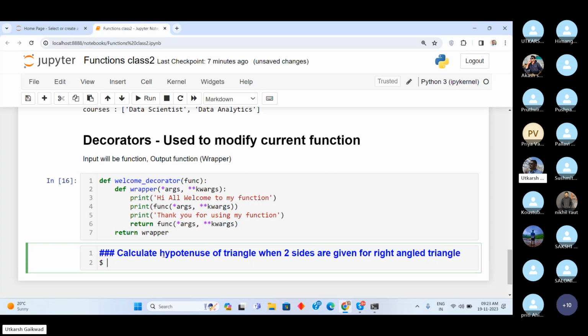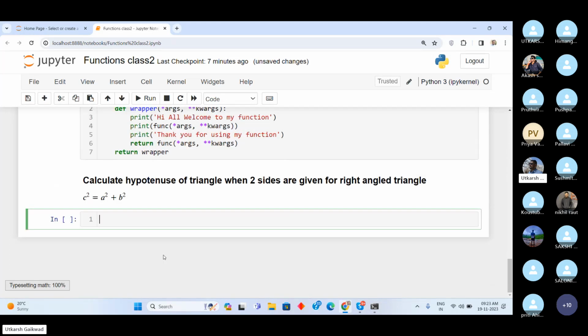So here we have that Pythagoras theorem. So c squared is equal to a squared plus b squared.